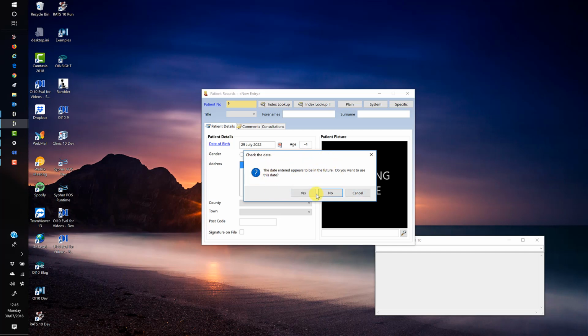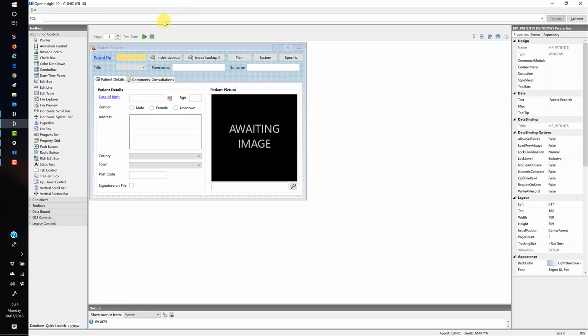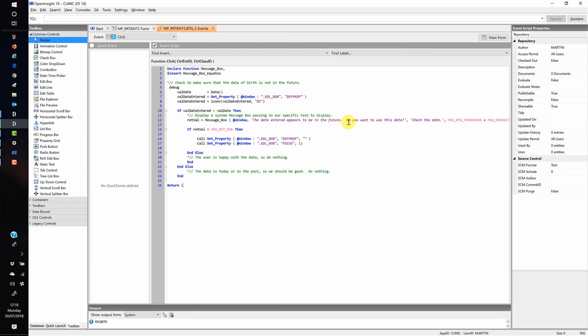This window has come straight out of OpenInsight, and all we've done, if I go back to the code, all we have done in here is to pass in the code, the text that we want to display using this line here. So that's a way of producing a message. I'll just get rid of the debug statement out of there. This is a way of creating a message, a very simple message on the screen, just using that single line of code.